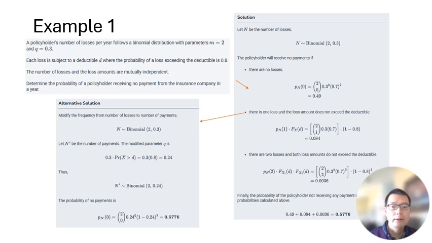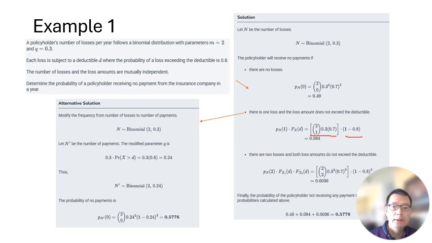So that's the first part of this formula, the probability of loss that is only 1. Then the second part is the probability of loss amount does not exceed the deductible, which is 0.2, because the probability of loss exceeding deductible is 0.8, and we can get at the end 0.084 to be the number.